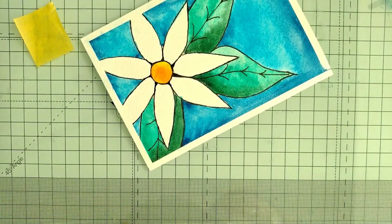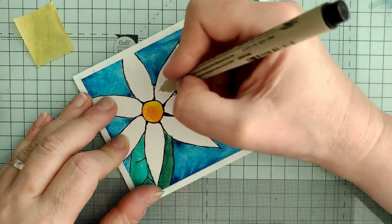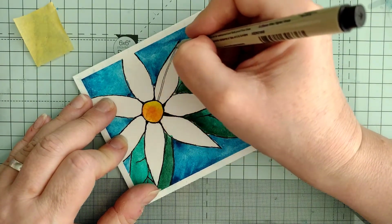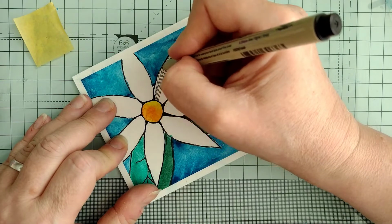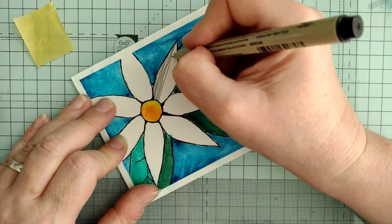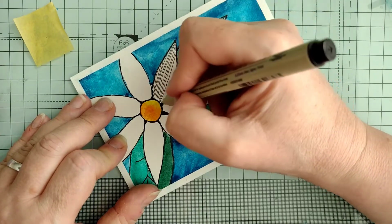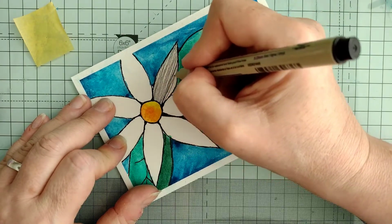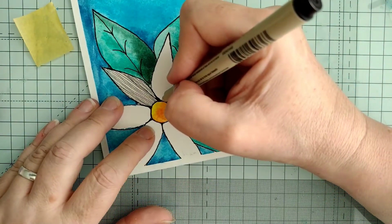Right, next job, I'm going with a very small, very thin pen. So this is a 1. And all I'm going to do is draw lines on the petals. And I'm not going to worry about it too much. I mean, you could use a ruler, but if you do that, it loses its organic appeal. And it doesn't really matter if the lines touch or go wobbly or a bit curved. Don't worry about it. You know, flowers are kind of natural things. They don't conform to, you know, like rigidity and things like that.